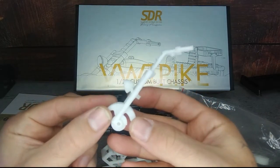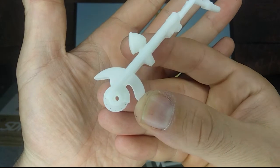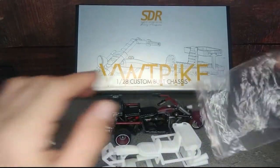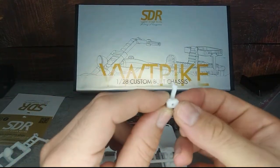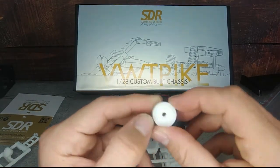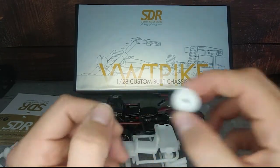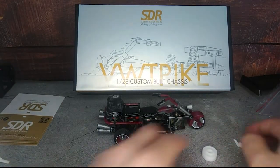You see the front fork. Quite nice details over there. And here you go. This is the battery block, which is, I guess, a brake fluid canister that he had. This is something that I saw from his picture. And the front rim over there.